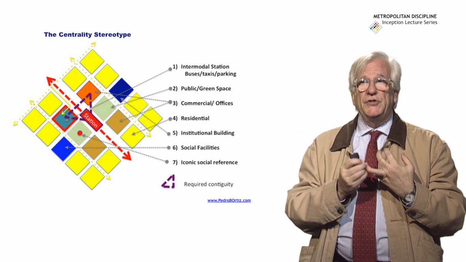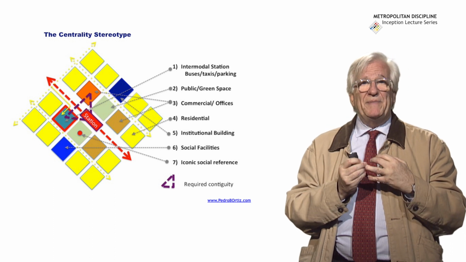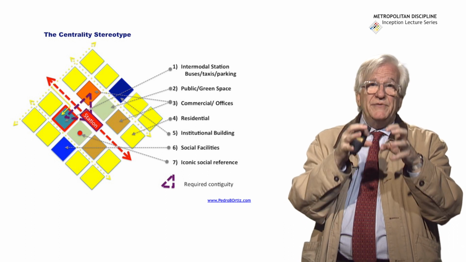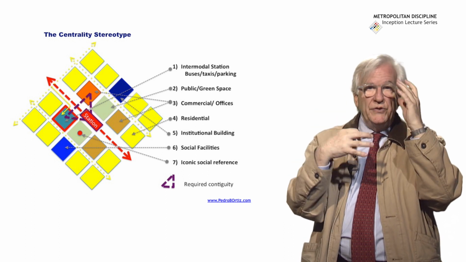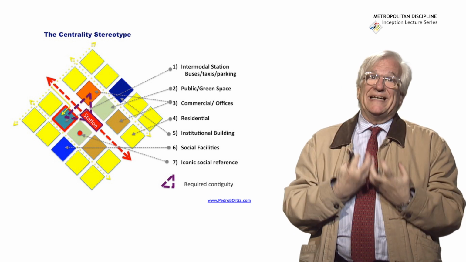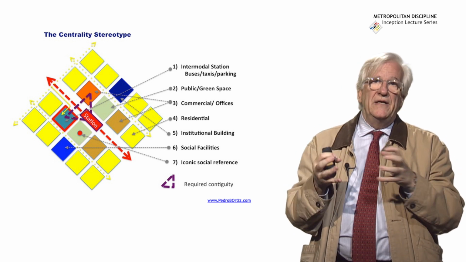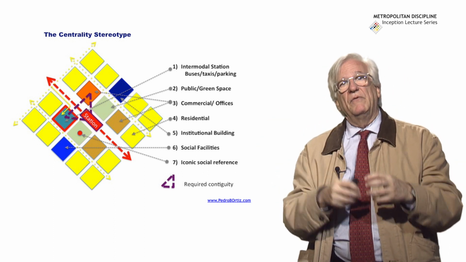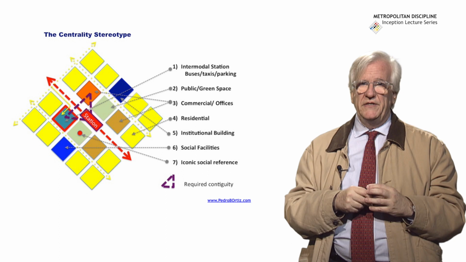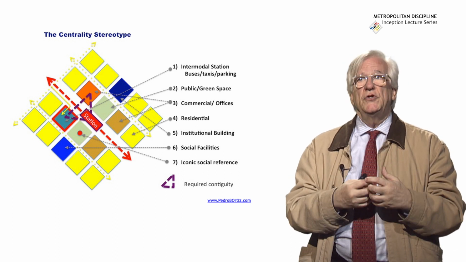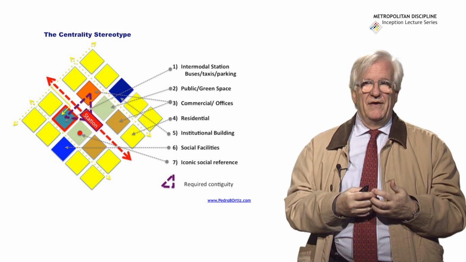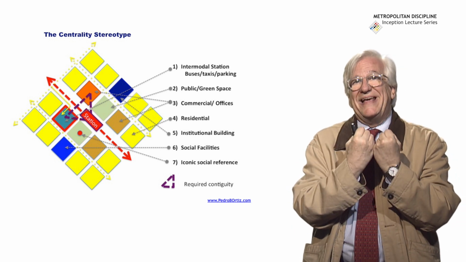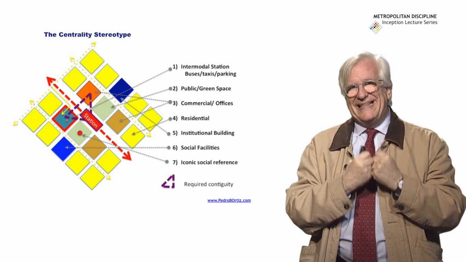You must have public spaces, green spaces where people meet. You must have commercial and offices to provide jobs in that area that will have access through the public transport. You have residential high density, so it's a win-win. These people will use public transport, and that public transport will benefit from having people around the station that will use it, creating the demand for public transport. You have institutional buildings, you have social facilities, you have iconic reference elements that tell you that you are living there and not anywhere else, that's your place.